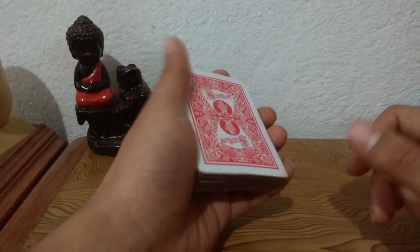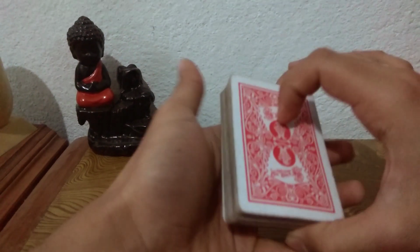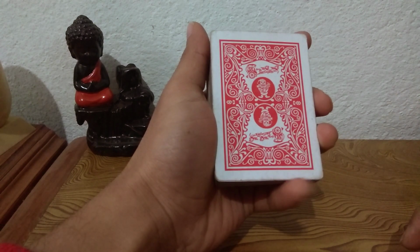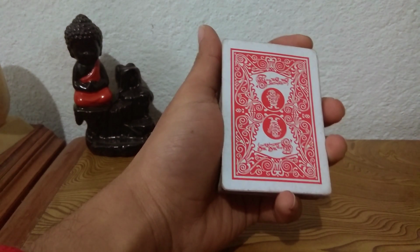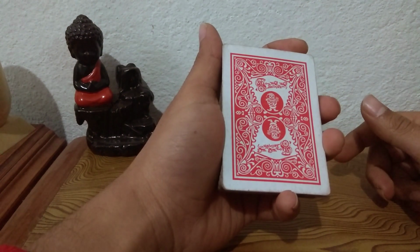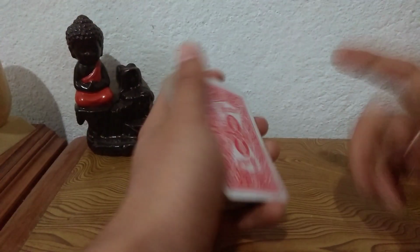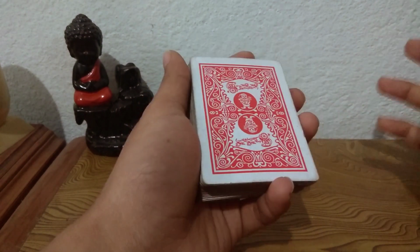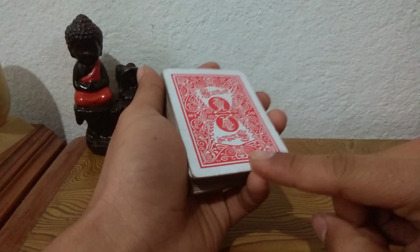The first thing that you have to do is to hold the deck in the straddle grip. The straddle grip is this. You basically keep your deck in your hand, your pinky goes to the bottom, your index on the top, and your thumb lies on the side, just rests there, and the remaining two fingers are on the other side. It sounds simple enough, but trust me, the straddle grip will give you trouble, especially your pinky finger. Your hand is going to cramp, your forearm is going to cramp if you do this for a long period of time. But I highly suggest you make it second nature to hold the cards in a straddle grip, because you have to be familiarized with the motion of your pinky finger.